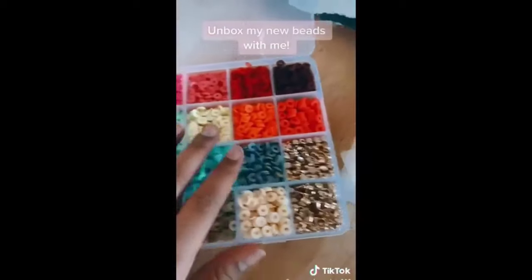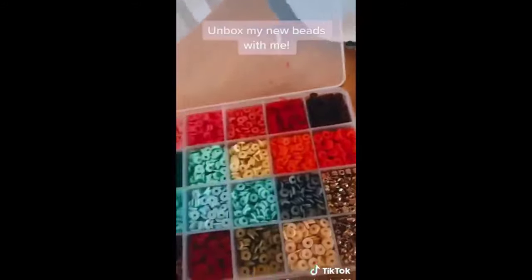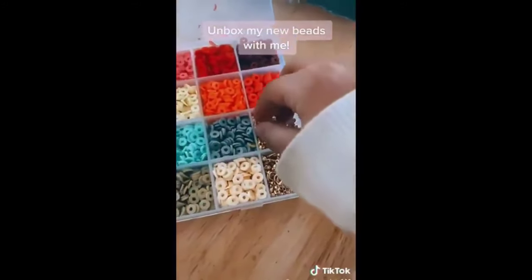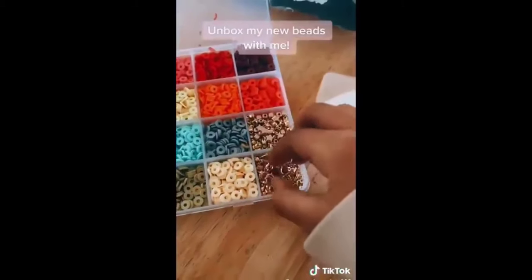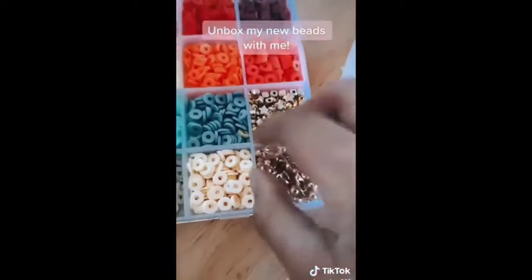I love these colors so much. So it comes with all these pinks and then some red and maroon. And then it comes with a bunch of these, it has some star beads, some square beads. Oh my god, I dropped them. And then some circular. And then it comes with all these, like the clasp and stuff.